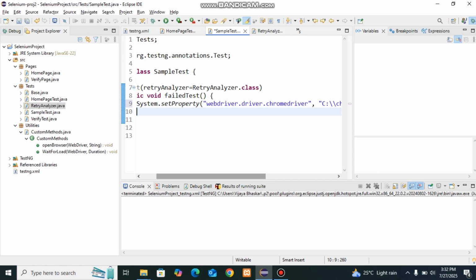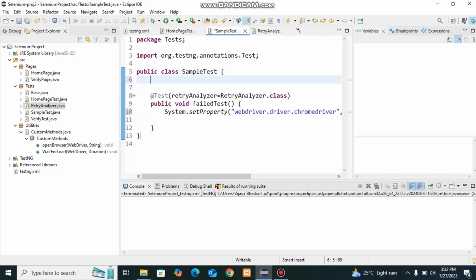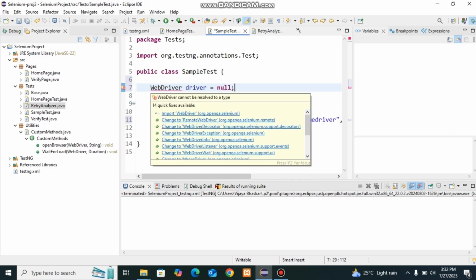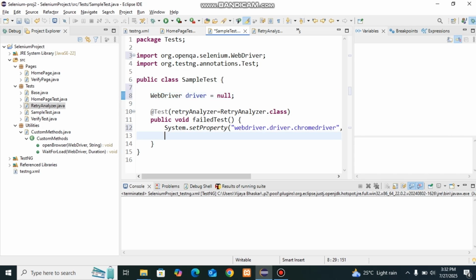So now we have to implement the WebDriver. So for that I am initializing WebDriver driver equal to null, and import WebDriver, and initializing ChromeDriver to driver. Importing ChromeDriver.